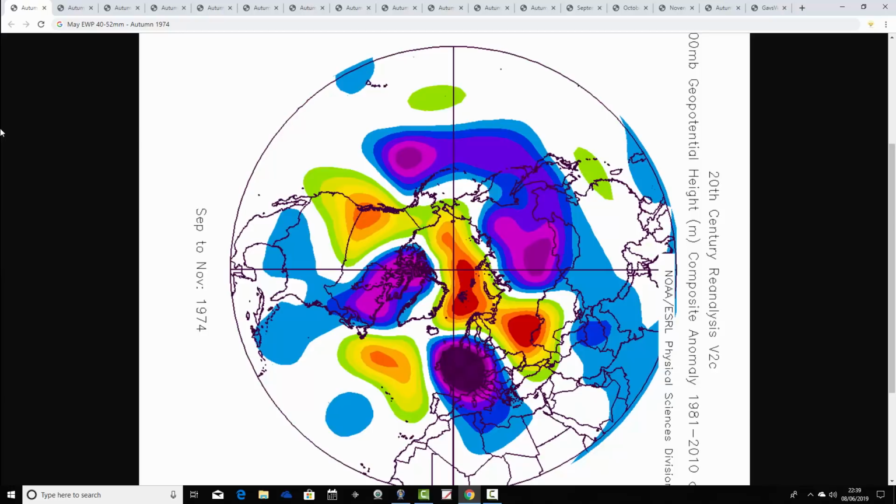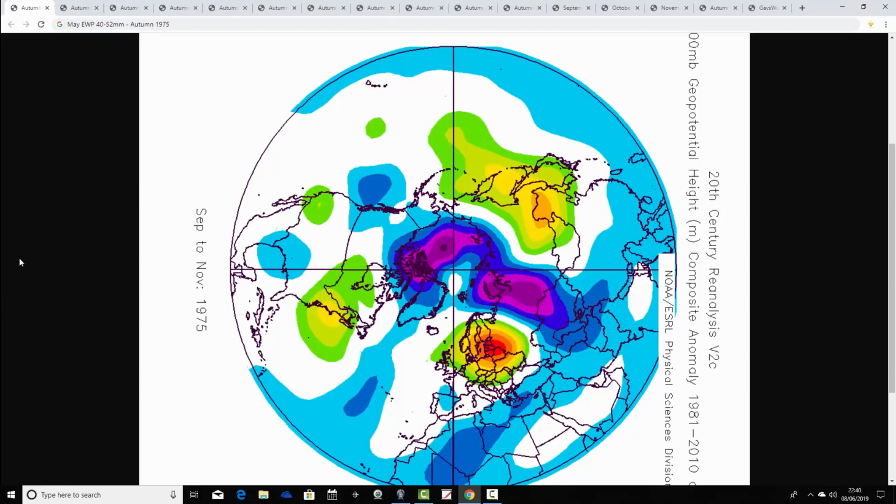This is another one showing up within this Analogues package for England and Wales May precipitation, but it also showed up in the CET Analogues package for May. So again, this is one of the more important ones for this particular update. It's the autumn of 1974, which was a very, very unsettled autumn indeed. The last wet season, really, until the autumn of 1976. Autumn 1975 shows up next, and this is what I'm talking about.